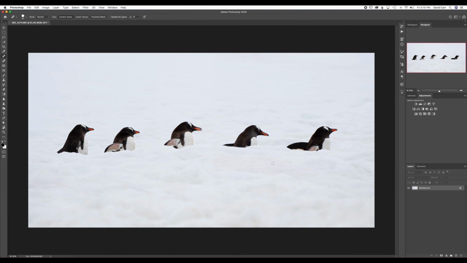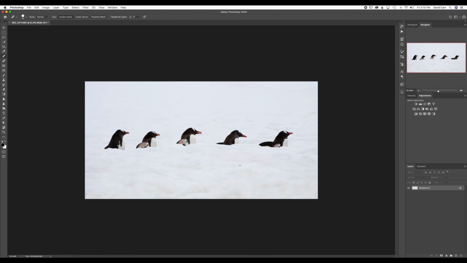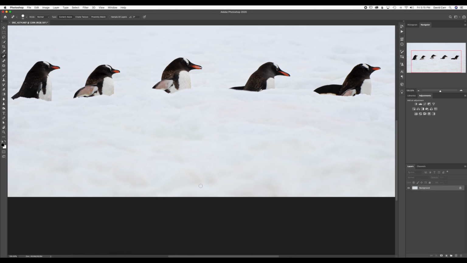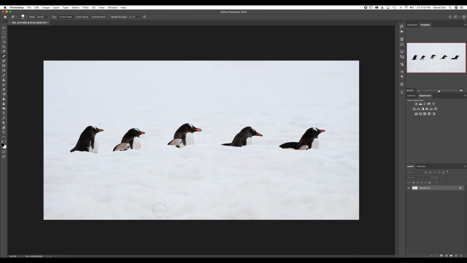All right. That looks good to me. Just giving it one last look over. Maybe these here, I'm going to see what a large spot healing brush tool will do right there. That seemed to work. And then maybe right here. Let me shrink that down a little bit. I've said it many times, but there are so many different ways you could tackle that, but a lot of times the spot healing brush tool is a great first thing to try at least.